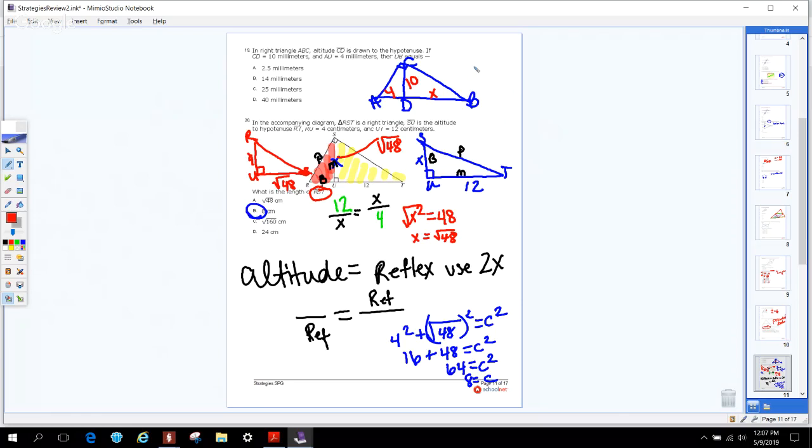So again, anytime you see the word altitude, you know you're going to set up a proportion. Whatever this reflexive line is, that's going to go on the bottom of one and the top of the other. So the reflexive line here is 10, not X. So I'm going to put 10 on the bottom and 10 on the top. It doesn't matter where I put the other two pieces. Now I cross multiply. 4x equals 100. Divide by 4 to get x by itself. X equals 25. So this should be an easy problem. The main thing to remember is if you see the word altitude, you're setting up a proportion. One goes on the bottom, one goes on the top, and then you cross multiply.